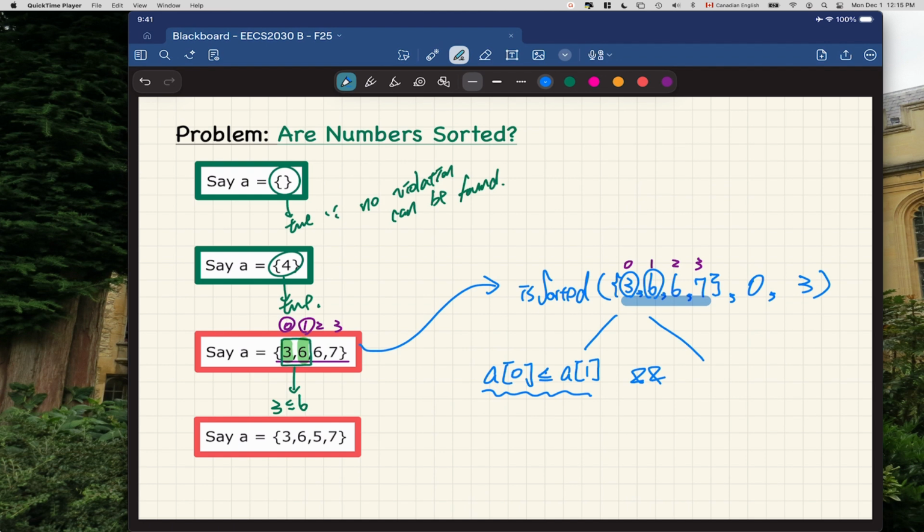Apparently you can see that that's really checking 3 less than or equal to 6. That would be true. So that means we should go on to the recursive call. Now here's a critical question. How do we make the recursive call? Of course, I might still say isSorted, and the first argument will be A, call by value. But now, what should I put for the two numbers over here?